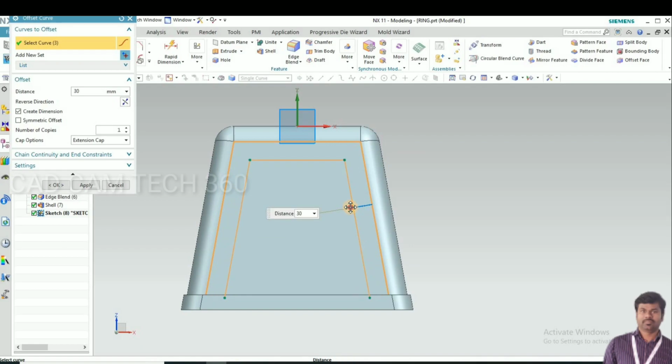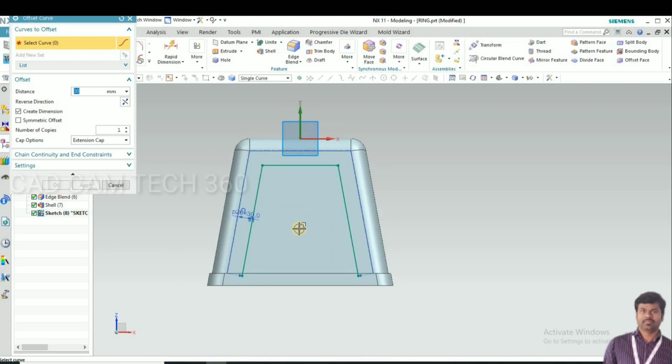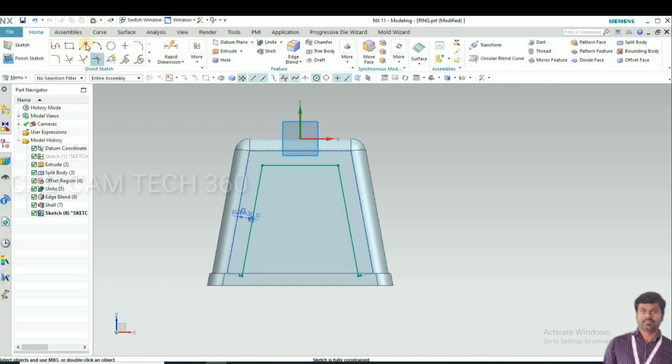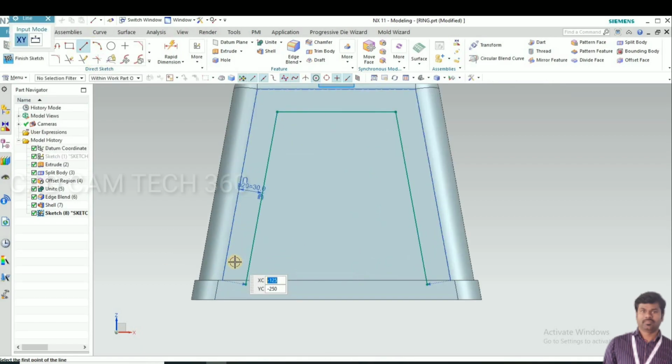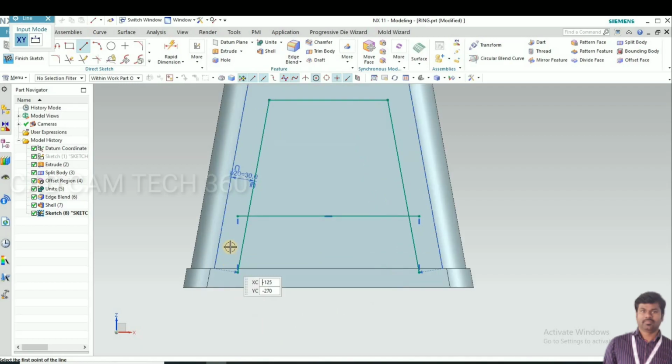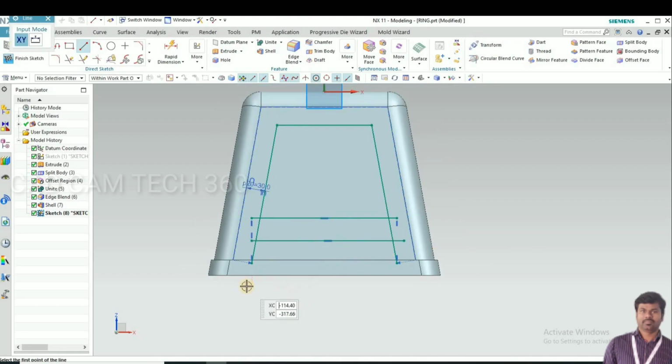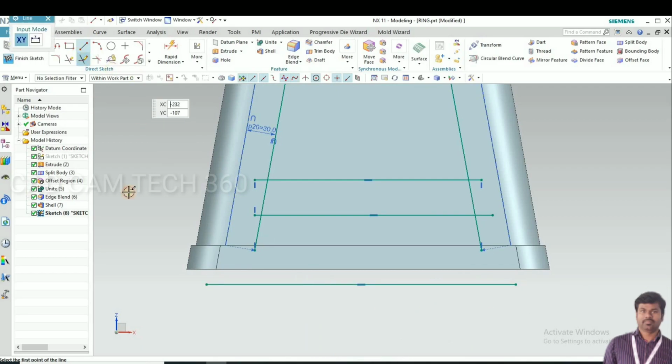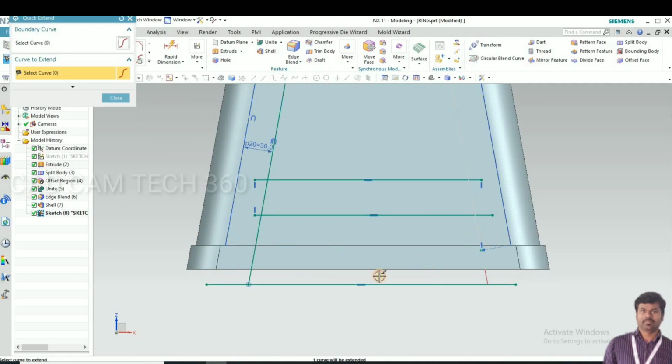I offset this curve 30 mm and I draw the line from here to, okay, here to there, and also here. Okay, and at the bottom also you have to draw one line and join it.